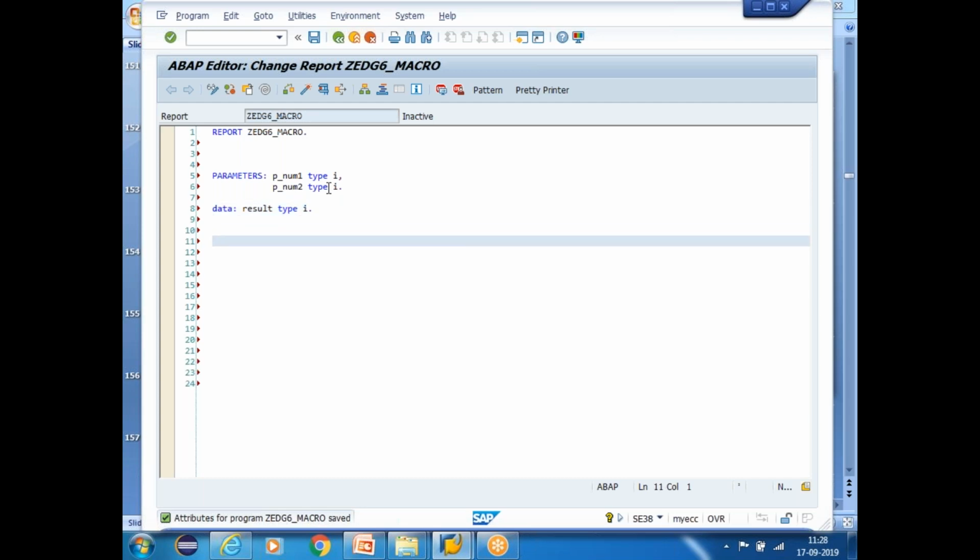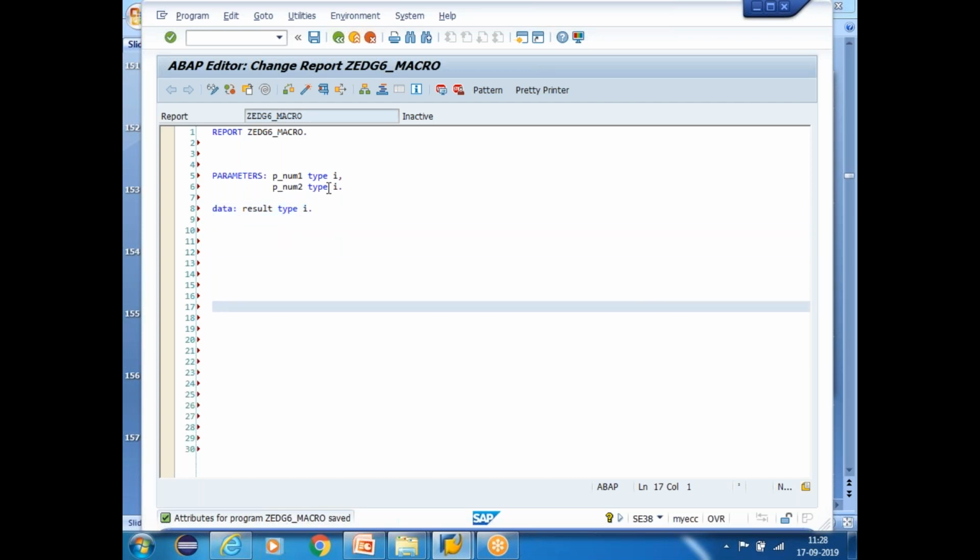Okay, and what I am going to do is an arithmetic operation, arithmetic underscore sum. This is my macro. In arithmetics I am going to do the addition. Sum means addition, so addition is my macro, guys. Use p underscore num1 and p underscore num2 and take the value into the result. Take the value into the result, guys.